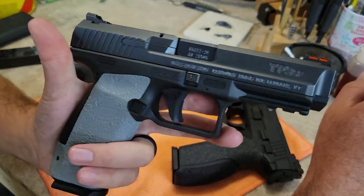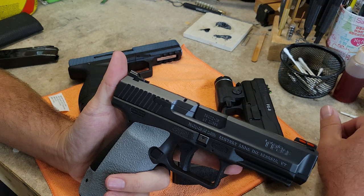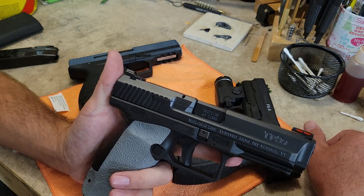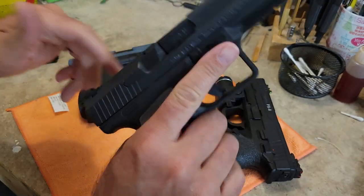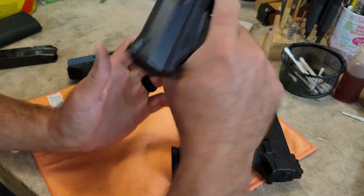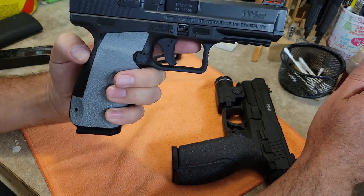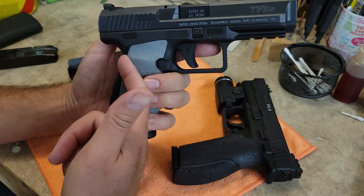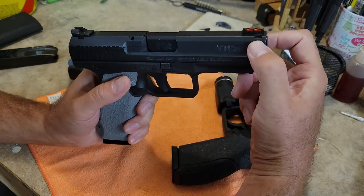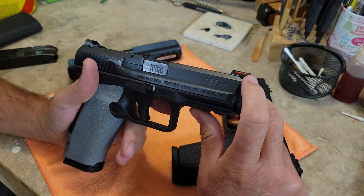Moving on to the Canik — I'll call it that. This is the TP9 SF version. I've done lots of videos on Canik pistols and owned several: the TP9, two TP9 SAs, the original Canik TP9, and an Elite SF. Ergonomically they're very nice. I've added a Traction Grip overlay on this one — tractiongrips.com, under $12, and they make a big difference. It has one replaceable back strap. This one has a fiber optic front and a Warren Tactical rear — though not all come with fiber optic; some just have a white dot front.